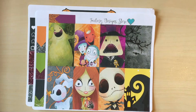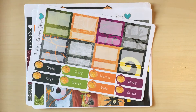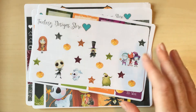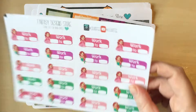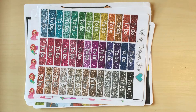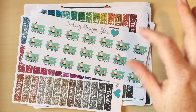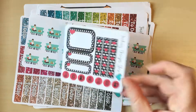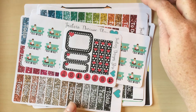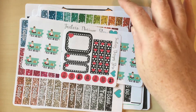From them I also got the really superfluous but totally awesome mermaid work stickers, my to-do glitter headers, my today headers, my relax and read stickers, as well as the little freebie sampler. So that was my order from Fantasy Design Store and for my very first order from them I am super pleased with the quality and how everything looks. I'm very excited to be able to use them now.